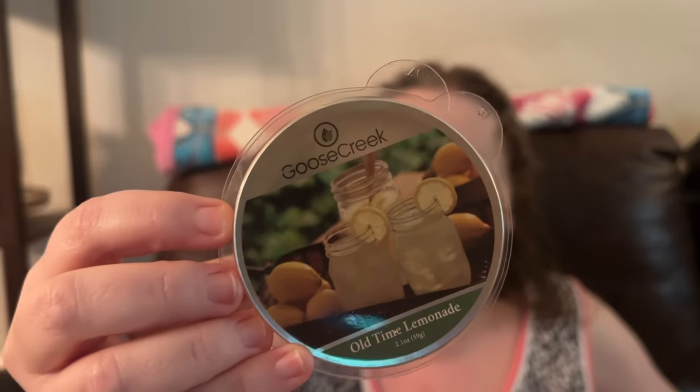And I think there's a little bit of pineapple in here, which just makes it a little bit different than the norm. And I really enjoyed it. It's a good performer. It's been sitting in my collection for some time and didn't lose any scent. It did well. In fact, I had that in my kitchen, and my kitchen is notorious for not throwing scents very well, but it did.